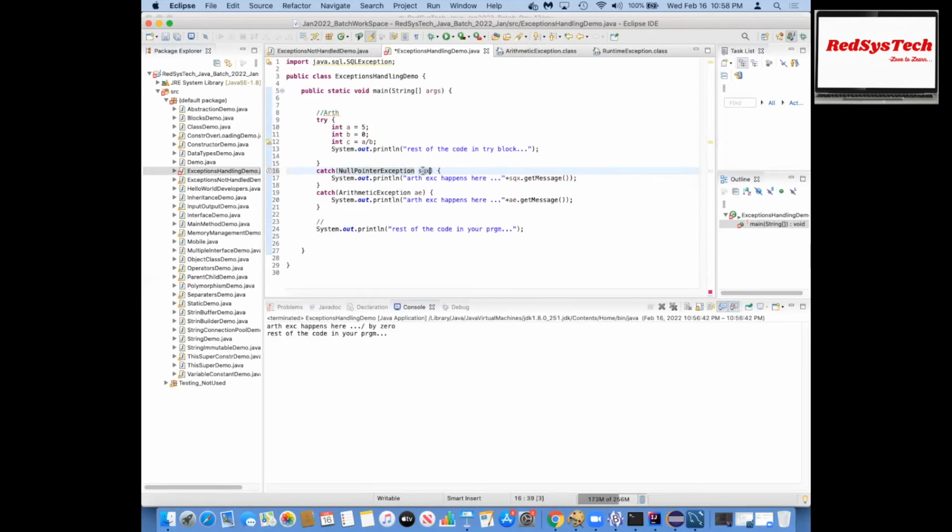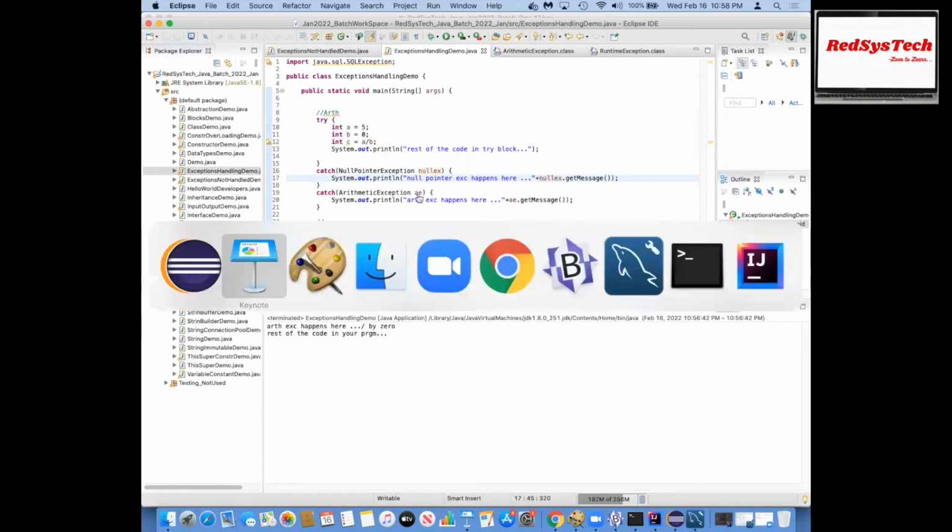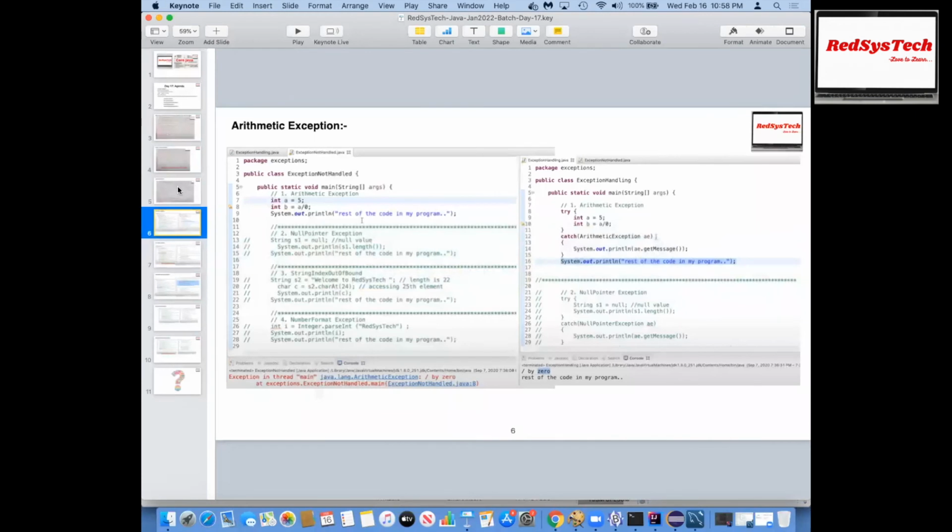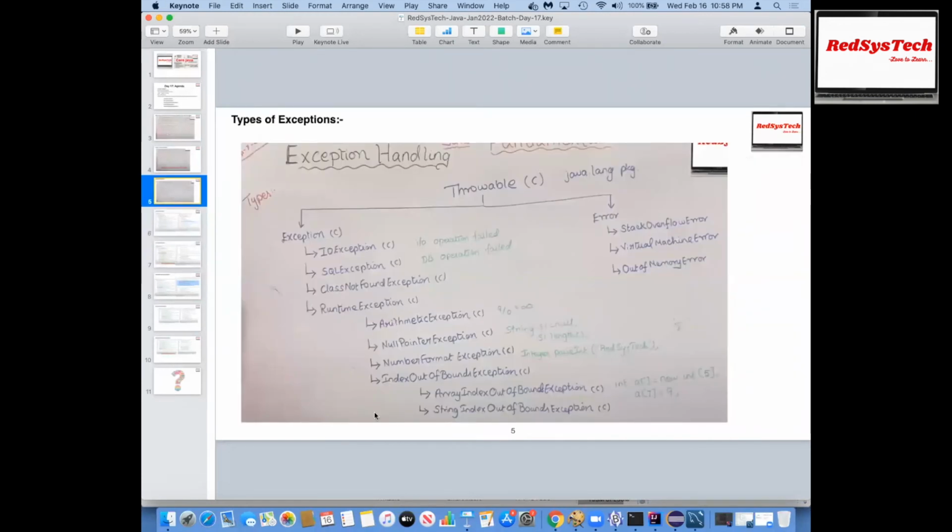Do you see here? Null pointer, arithmetic, number format, these are all runtime exceptions.